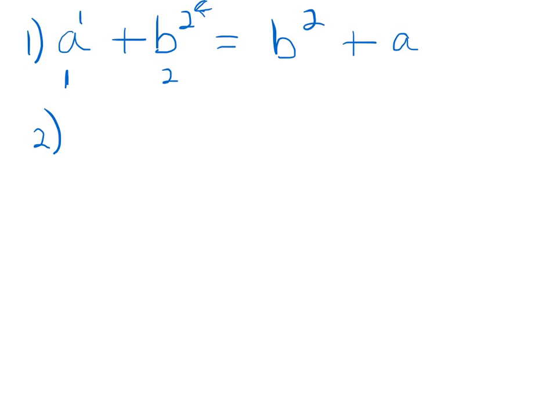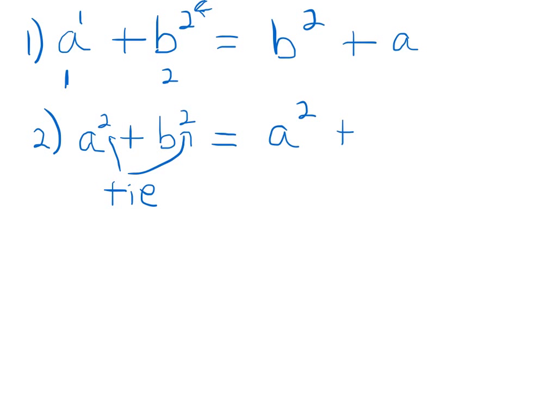Now, example 2. What if I give you this? A squared plus b squared. Okay. Now, on this one, okay, if you look at the exponents first, it's a tie, right? They both have to the second power. Now that it's a tie, what we do is we go on to alphabetical order. So what comes first, A or B? Okay, well, A comes first. So we would actually keep it as a squared plus b squared. Okay. Let's see here. Let's go over just a few more examples.